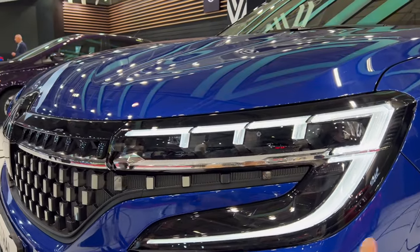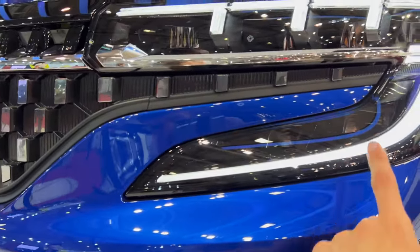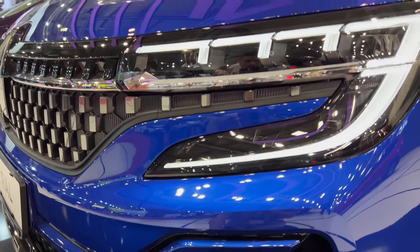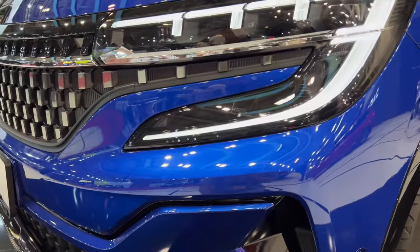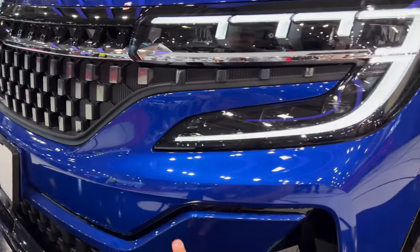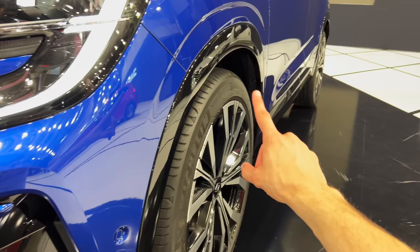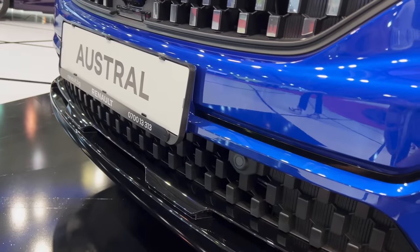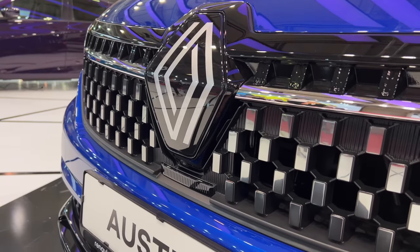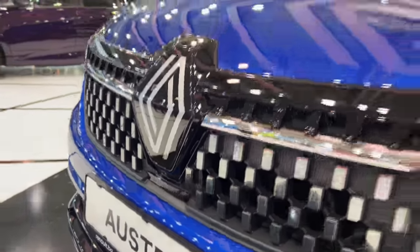So those top sections turn into dynamic turn signals and the rest are your daytime running lights. We have projectors inside — the top light is probably the main beam and the bottom is the long beam or integrated fog light. This is probably the top package but we don't have the spec sheet yet — this is a premiere. There's some piano black detail as a nice contrast to this metallic blue. Parking sensors are standard, and the diamond badge here is the radar for cruise distance control and emergency braking for pedestrians and cyclists. There's also a 360 camera on the bottom.